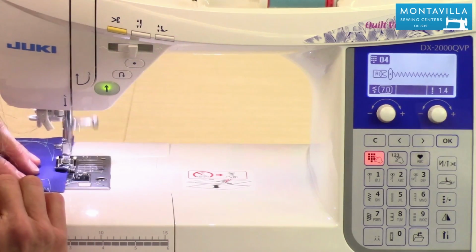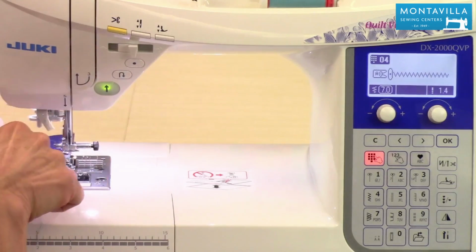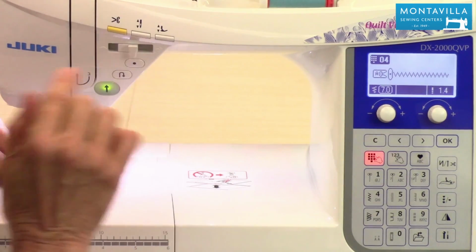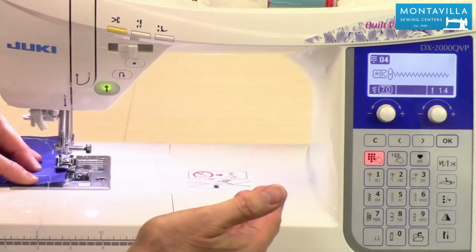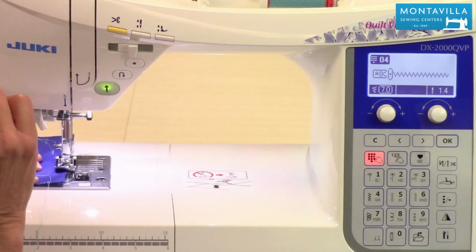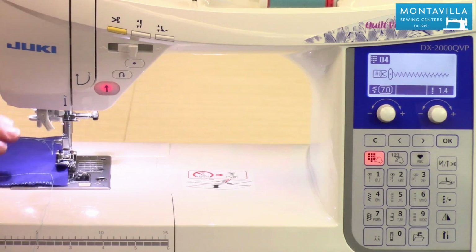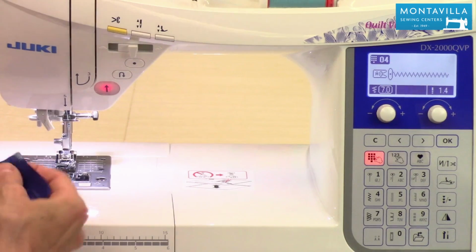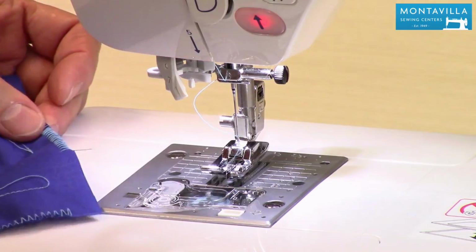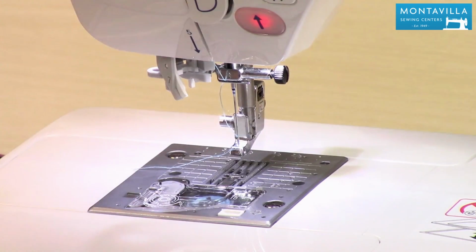Now, at the end of this, if you want to do a locking stitch, you can, but again, make sure that the locking stitch is going to be sewing into the fabric. So at this point, I'd make my locking stitch like that, not off the edge of the fabric. Now, I can cut my threads, lift up the foot, but notice how those last stitches are kind of hanging onto that. Just slide it towards the back and it comes right off. Look how nice and flat that is compared to this here. That's the overcasting foot, and that is foot letter C.